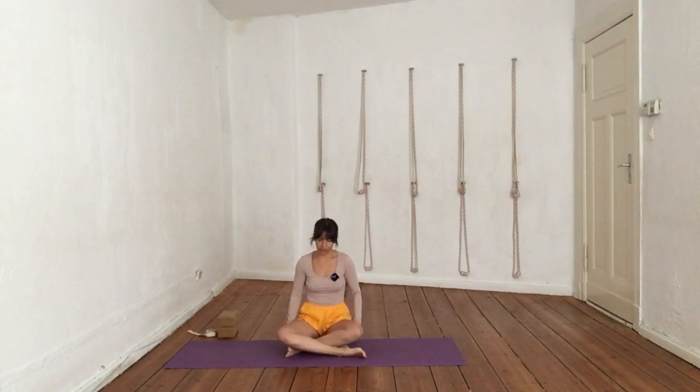Sit on the front edge of your blanket so your thighs and your knees can release down towards the floor. Interlock the fingers, roll the shoulders back, press the finger knuckles into the blanket and lift the side chest, lift your sternum up. Move the shoulders down away from your ears and keep the back of your head and your sacrum in line.